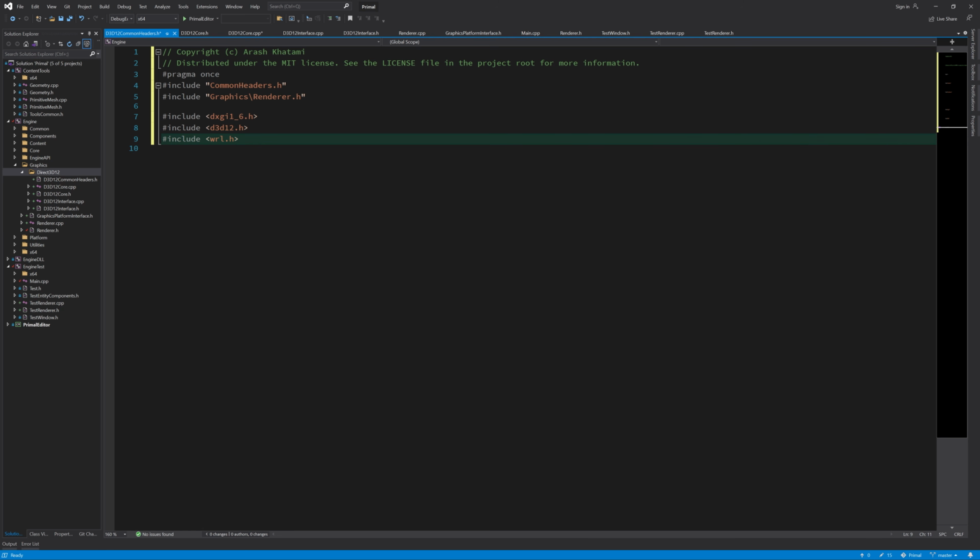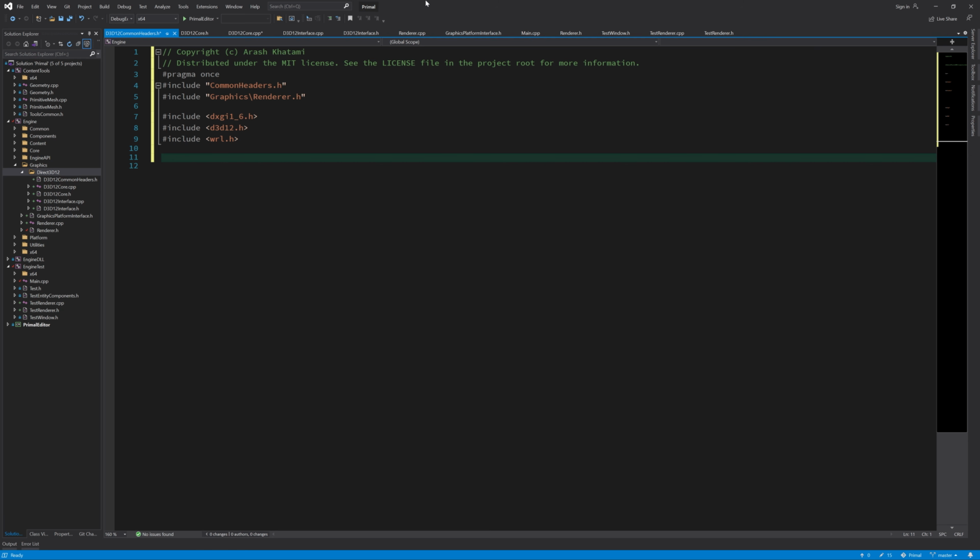WRL contains only one thing that I need sometimes, and that's a class that resembles a smart pointer, but then for component object model objects. As you might already know, DirectX 12 is implemented using component object model, and when we get a pointer to a COM interface, it will increase the reference count of it, and we need to call release when we are done with it. And using a smart pointer class that's included in this one will automate that process. I'm not going to use it all the time, but just sometimes for very basic things, because I'd like to be in control of the lifetime of most of the COM interfaces that we'll be using in the DirectX renderer.